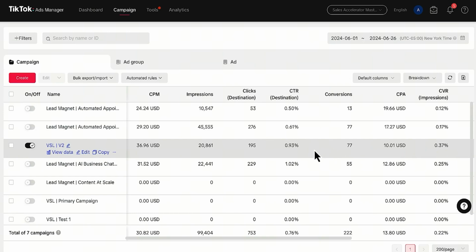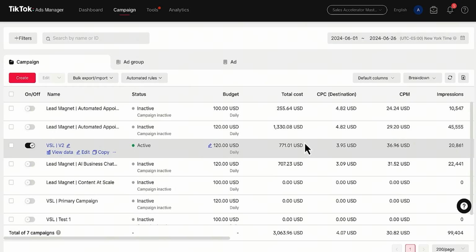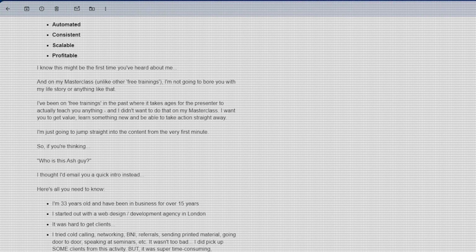Now, as you can see, it cost about $3,000 to generate those 200 or so leads. So one client for me, the average order value is about $4,500. So even if I get one client, it's profitable, but if I get 2 clients, I should be more than doubling what I spend on ads. And that's not including any other conversions that may happen later on through the follow-up emails, which I'll talk about in just a second.